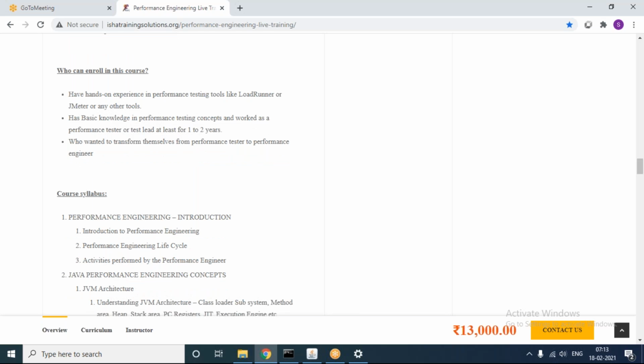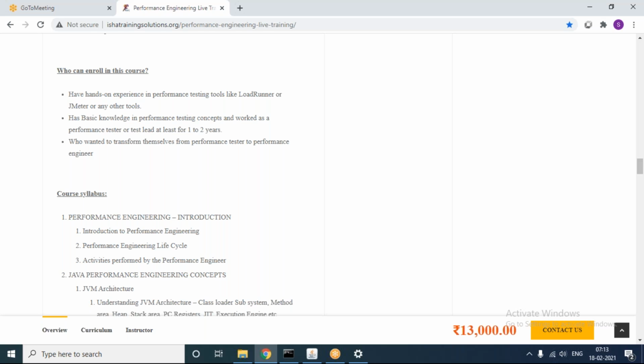Say I'm working in a performance testing team for 7 to 10 years, and my customer is asking me a lot of questions. Where is my time actually spent? Is there any solution that you can provide with respect to a CPU issue? Or related to a memory issue? These are unanswerable questions for performance testers because their skill set is not that. They don't know all these things, right?